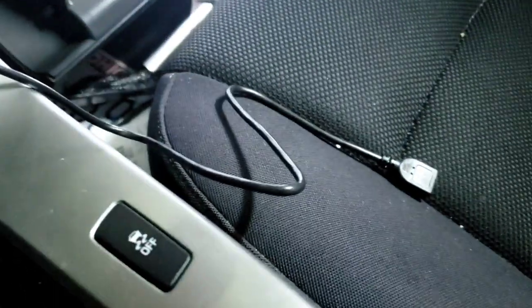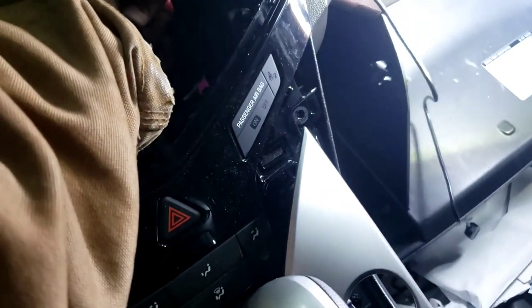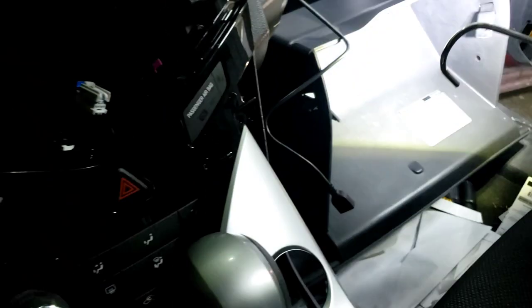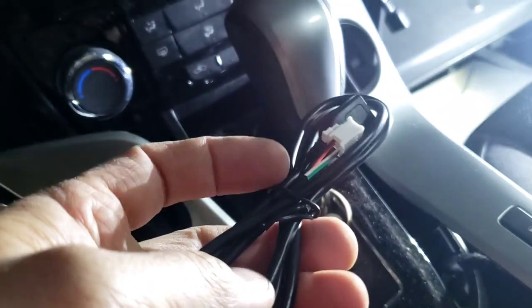That from there all the way in here and here. We got this USB port right here. We're gonna run it out here too, so that way here, hand it to me right there. Yep, that's for the USB port for the cell phone. And let me see, it probably has more than one. Yeah, it's got more than one right here. We got another one right here. We're gonna run that. Now I'm gonna hook the antenna up.